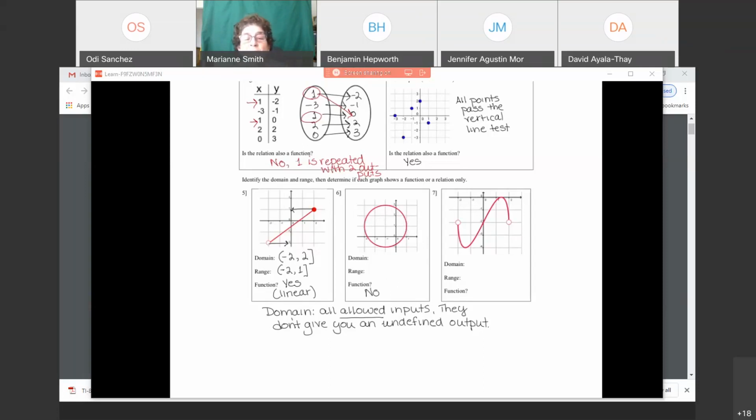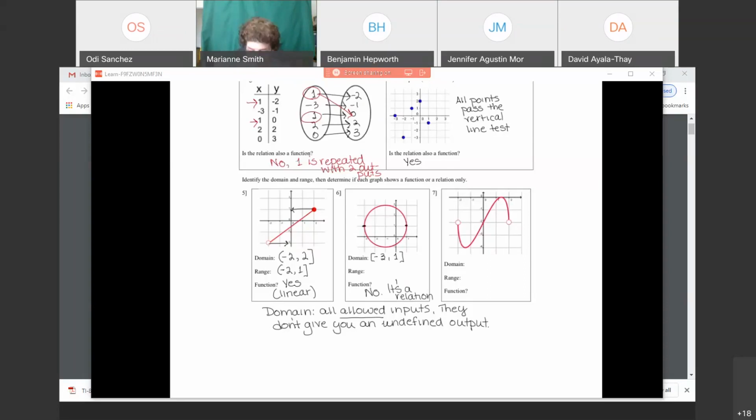Okay, but if you consider it as a relation, it also has a domain and a range. If you think about it, the lowest x value on this graph is right here. The highest x value is right here. And those points are on the graph, so they go from -3 to +1. Now again, it's not a function, it's a relation.